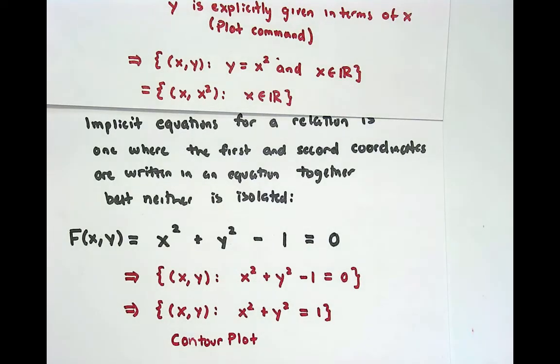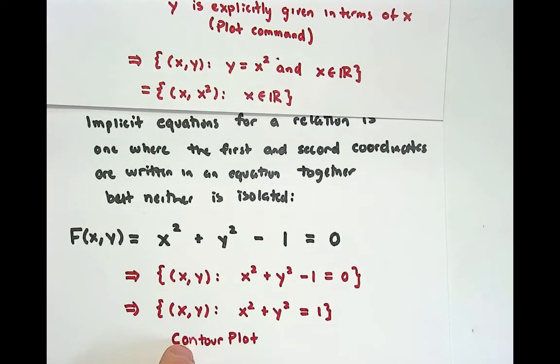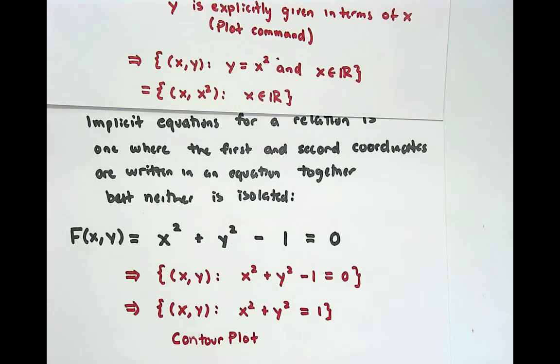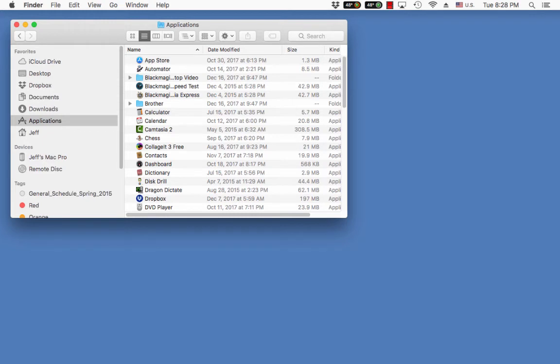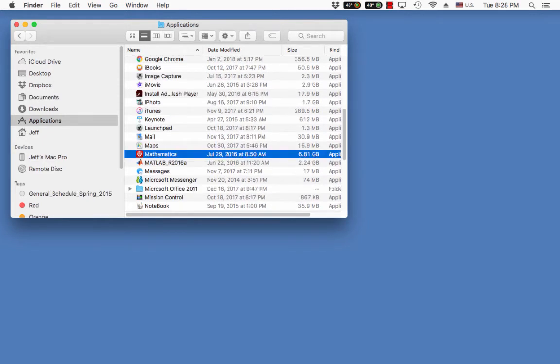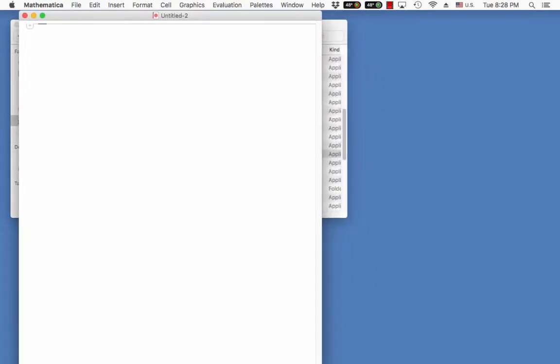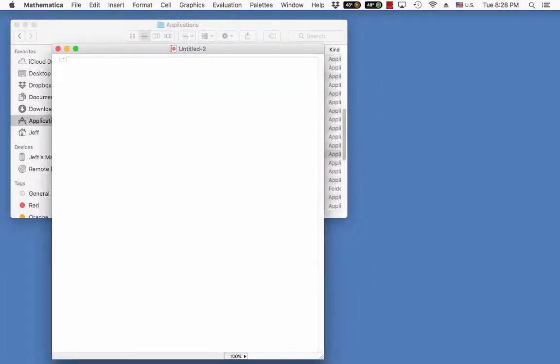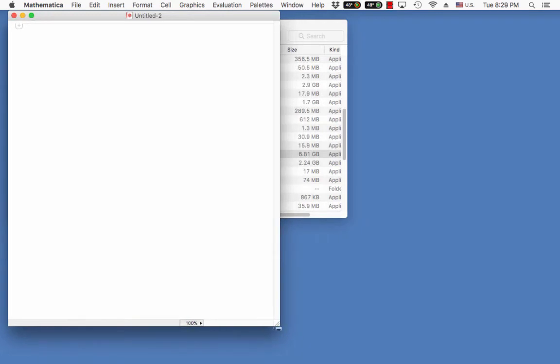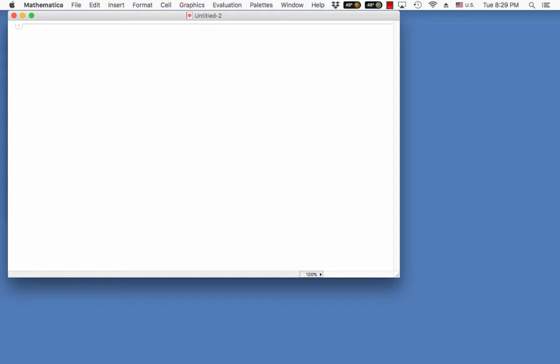Okay, let's start booting up the Mathematica software and really take a look at how contour plots can be used to graph planes. Okay, let's boot it up. We're going to go ahead and open Mathematica software. So I go to my applications list, I double click on Mathematica, and I'm immediately offered a window here. This window is called a notebook. We'll talk a little bit more about this. You can think about this as a blank slate of a calculator.